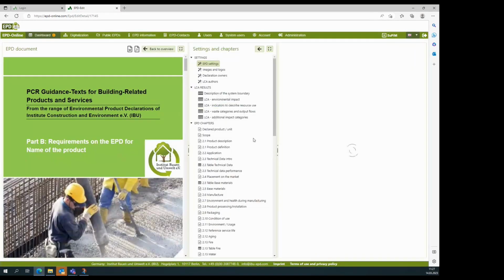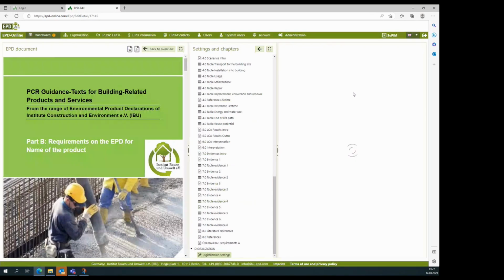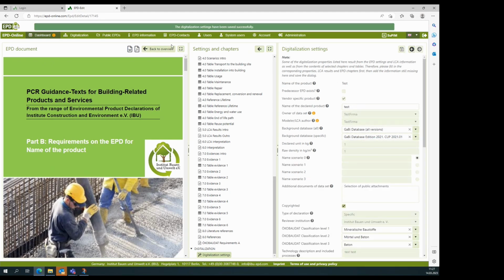You should, not like me, read where it tells you that it's missing, and then you can directly jump to that section. By the way, that was not planned that I forgot all these things. Here it says it's automatically detected but not yet saved. So I just have to go in and save it, and then it says everything is okay.